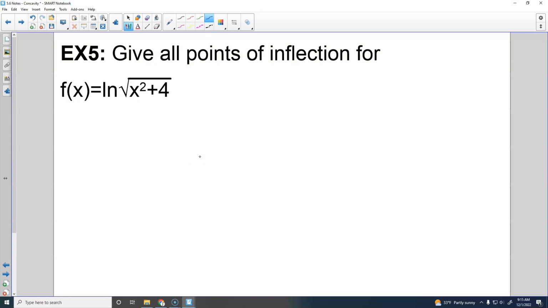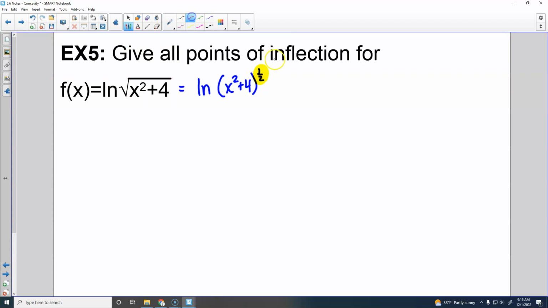So I've got f of x equals natural log of the square root of x squared plus 4. There is something we can do to this to make the derivative a lot easier before we start. So what if I write it this way? Natural log of x squared plus 4 to the 1/2. There was something special we could do with that exponent. What could we do? We could do chain rule, but that's not what makes this easy. It's properties of logs. It's back from pre-calculus.